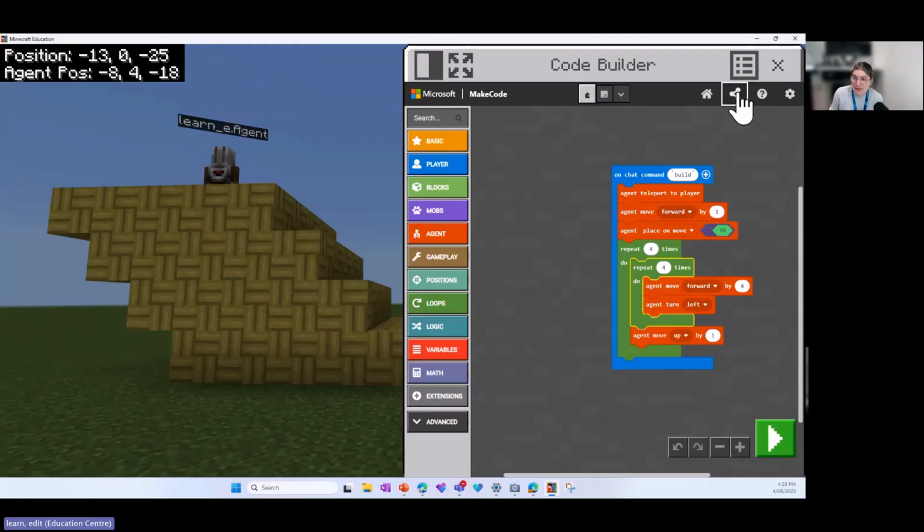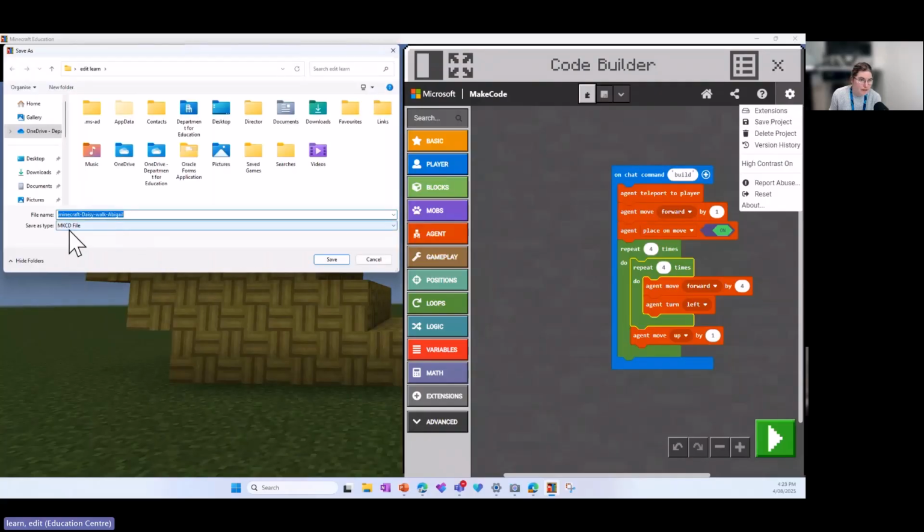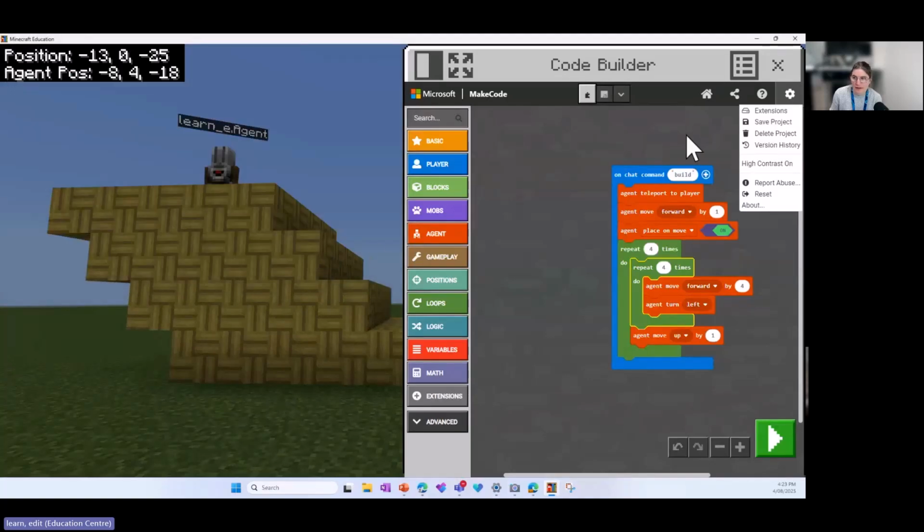Okay, so you can share it there. You could, as Ryan did, just get the students to take a screenshot of their code. The students can export their world, but the code doesn't come with the export. So you can, and we will do that. We're going to just save this project first so I don't lose my code. So it's saving here as a Minecraft world. Let's just save it there.